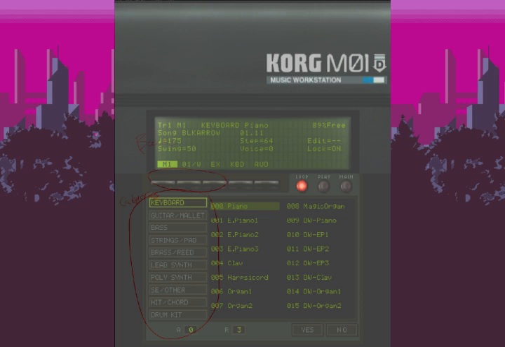The M1 was a keyboard music workstation back in the 80s, I believe, and they called it a music workstation because it was one of the earliest keyboards that didn't require any extra equipment for you to make entire sets of music. You could just use that keyboard and arrange things into songs and just play your songs right from the same machine. That is the same basic idea behind this app. It's fully featured for making music start to end. You don't need any extra equipment to make your music.